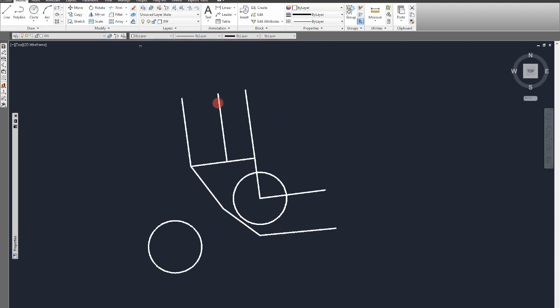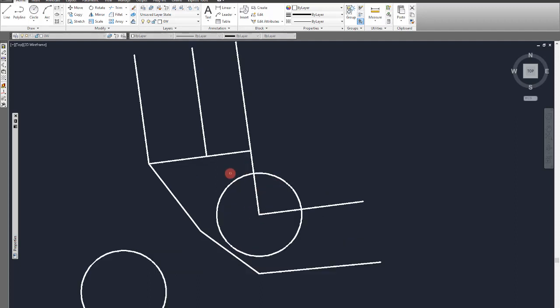Now we go to mirror. The shortcut is of course the first two letters, mirror, and we are going to select the elements, first point of the mirror line, this endpoint, second point, this endpoint. And now it asks us if we want to keep this element or not. If we say no, it will delete this element and create the new one opposite the mirror line, and if we say yes, we will keep both. I will say yes by left clicking here or just typing Y.